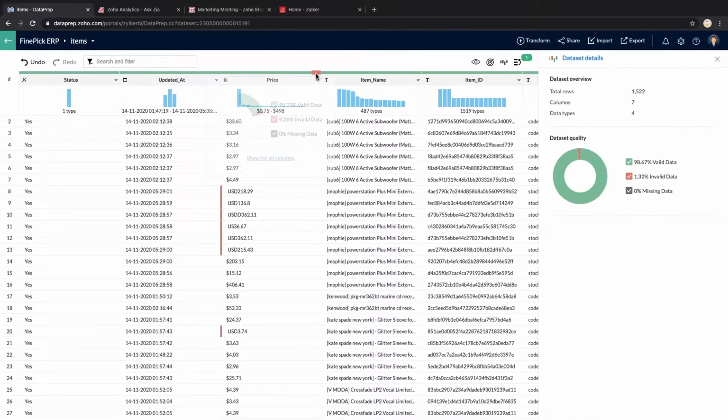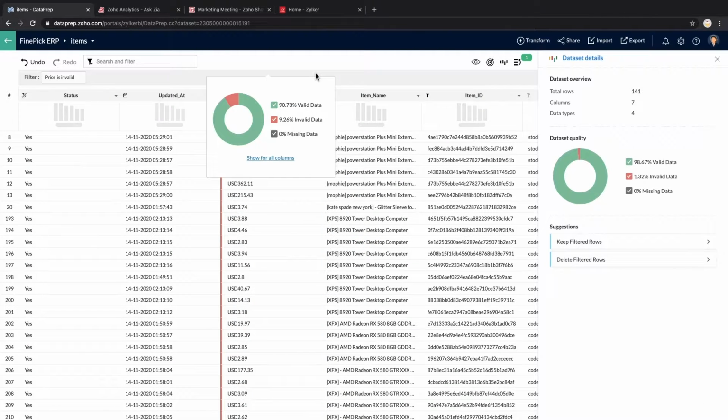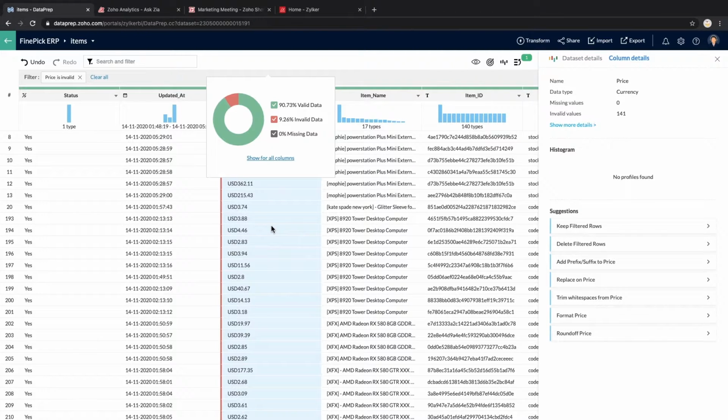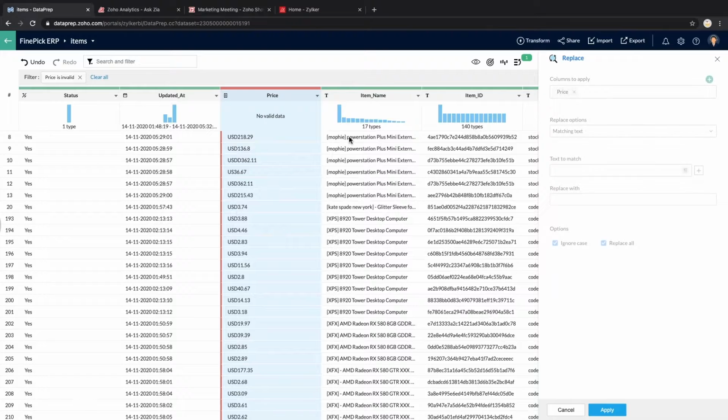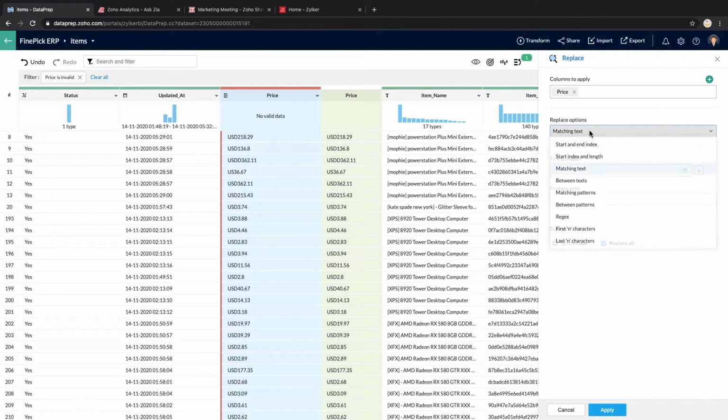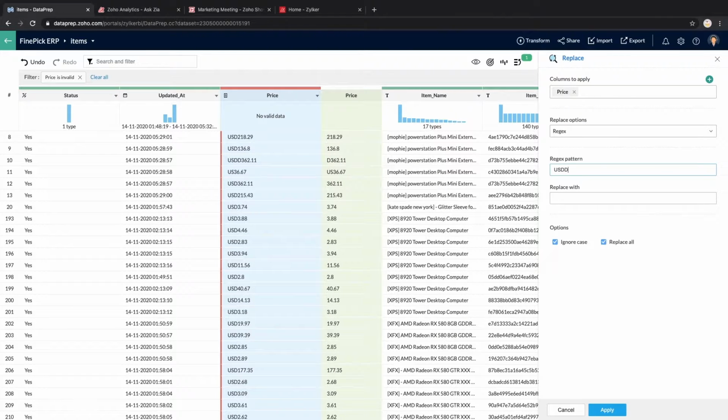To do that, I select the values that have issues, right click on it and select the replace operation, where I'm going to replace the USDD, USD with the dollar notation. So I'm going to apply the regex, and anywhere you see USDD or USD or US, replace it with the dollar sign.